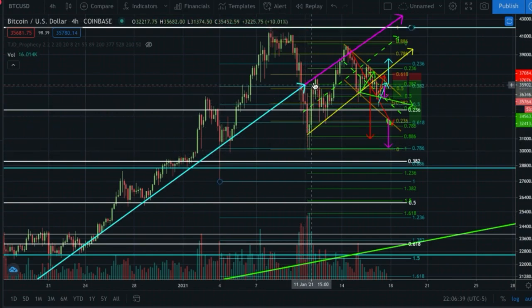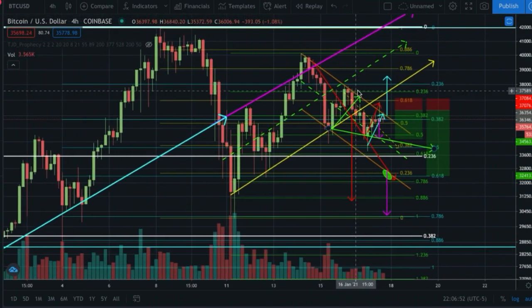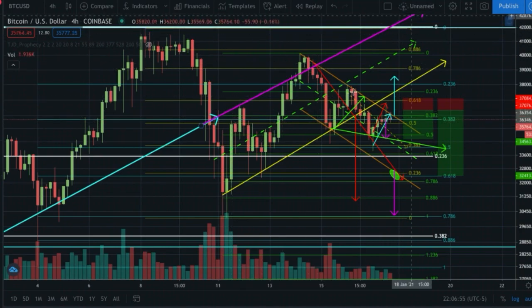When we came back up the first time, we retested that breakdown as resistance, found support at a higher low, and then came up again and once again broke through the resistance, but were unable to maintain it, and then we sold back off. We had essentially started putting in this channel with purple on top, yellow on bottom, and the halfway line in green.